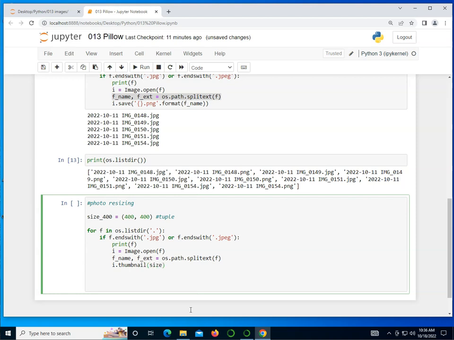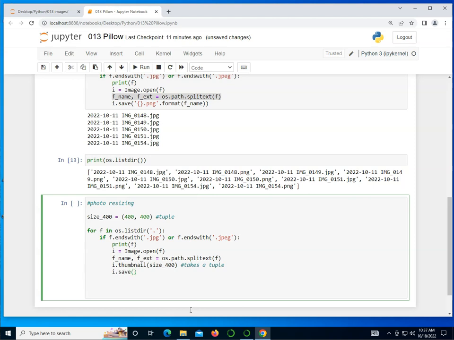And this thing takes a tuple for its parameter. So you dump it in there, and then I'm going to say i.save. And let's go ahead and save this in a directory called 400. And I'm going to save it with this name _400. And let's go ahead and call it format, file name, and file extension.